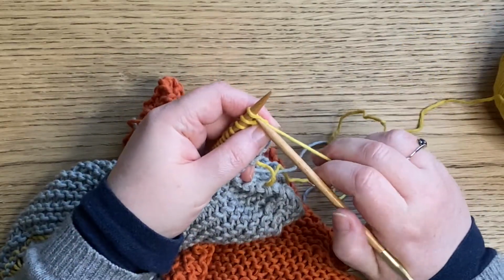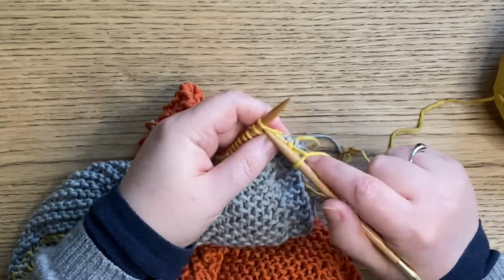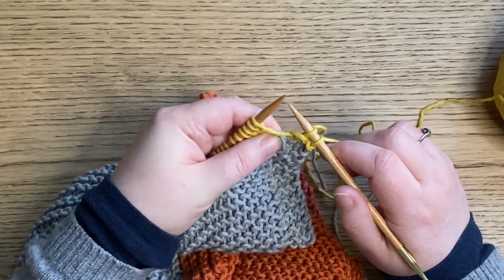With knit two together, we are making one stitch out of two. So I'm going to knit the first two stitches in the row. That's the border. And then the next two stitches will be made into one.